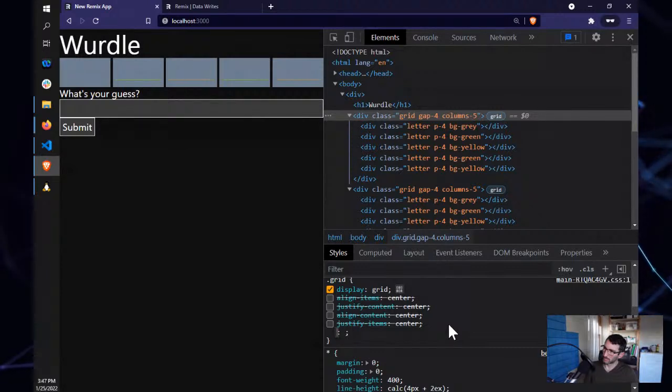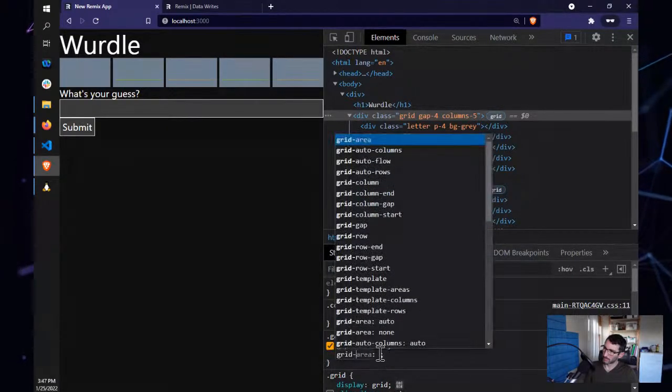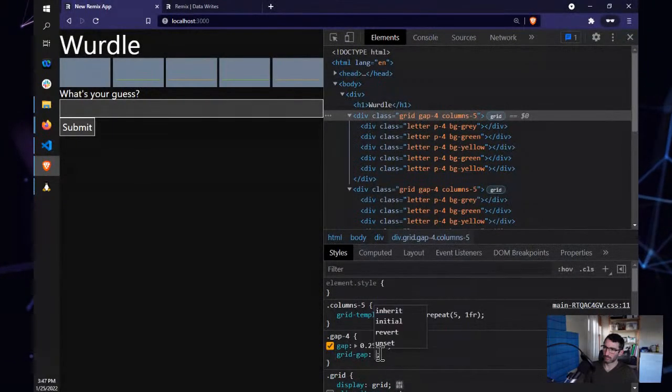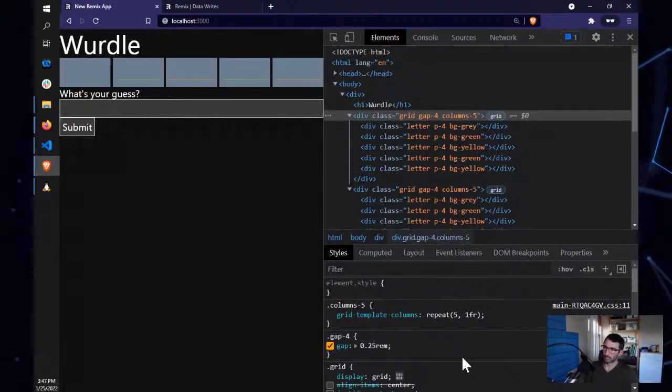Basically, I want all of my grid items to squish. I also really don't know why this gap isn't working. So weird. Let's see. Let's figure that out.